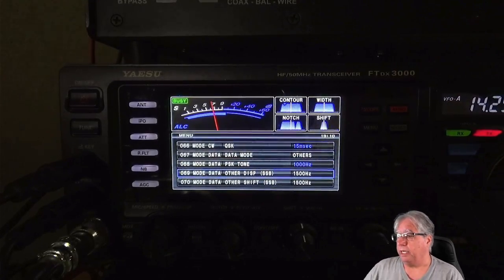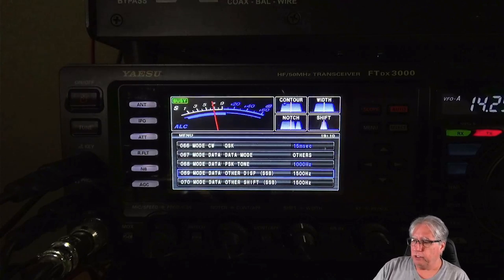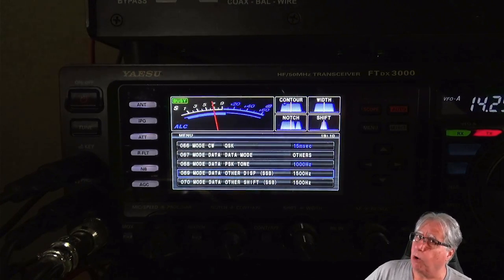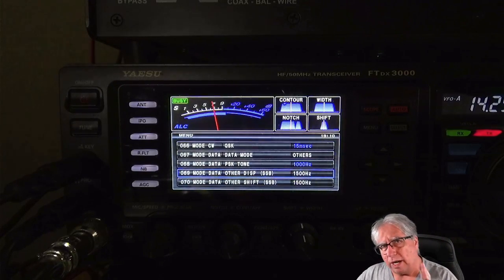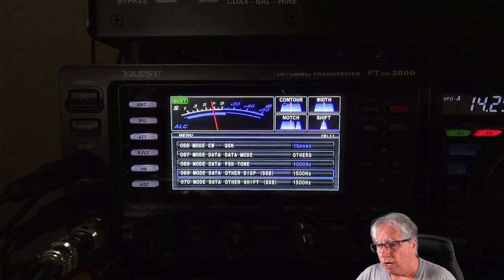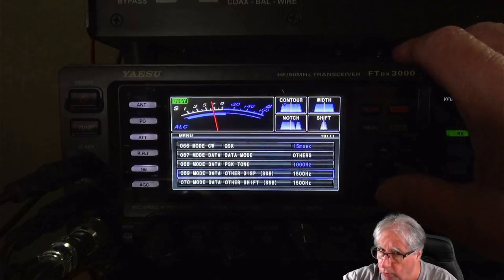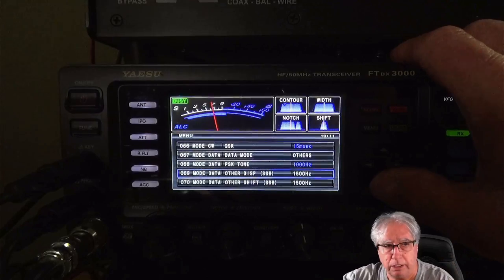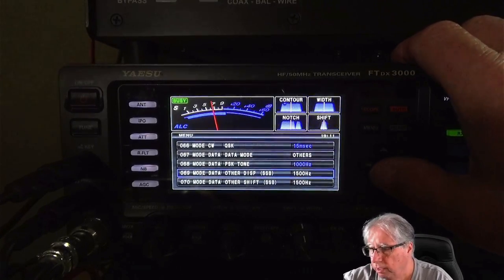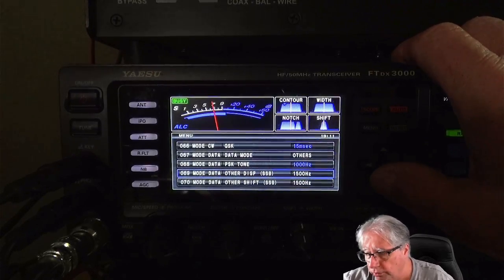Now, you notice that I've also changed my data offset, Other DISP, single sideband, right? I change it by 1500 hertz, okay? Why do I do that? To be honest with you, I don't really remember why. I think it had to do with isolating exactly where the frequency was going to read when I was using WSJT-X, okay? My recommendation: set to 1500 hertz and then change your Other Shift to 1500 hertz as well, okay? Everything seems to work with that setting as far as what the frequency is that is being displayed and what frequency you're on, okay? So, again, in the data modes, we have data mode Others, Other DISP or display, we're altering by 1500 hertz. Other Shift, we're altering by 1500 hertz.